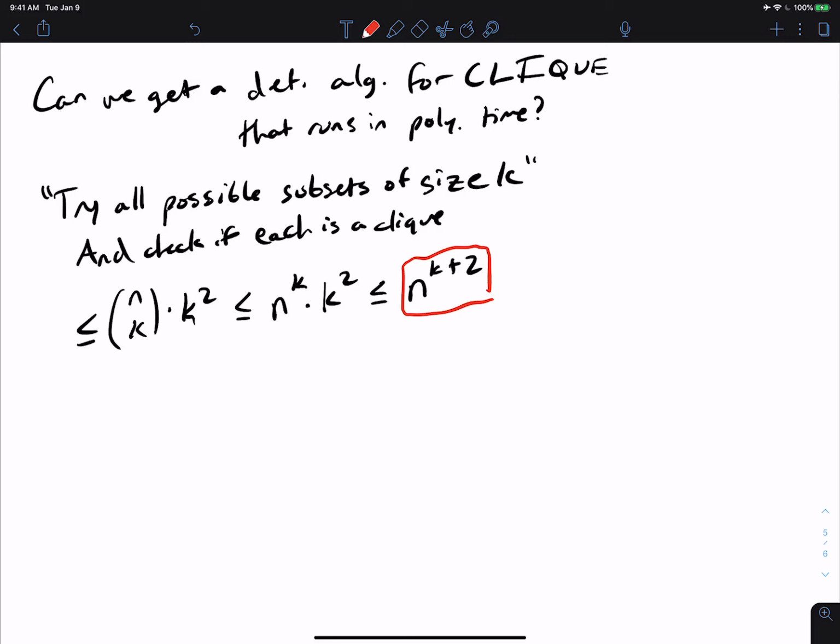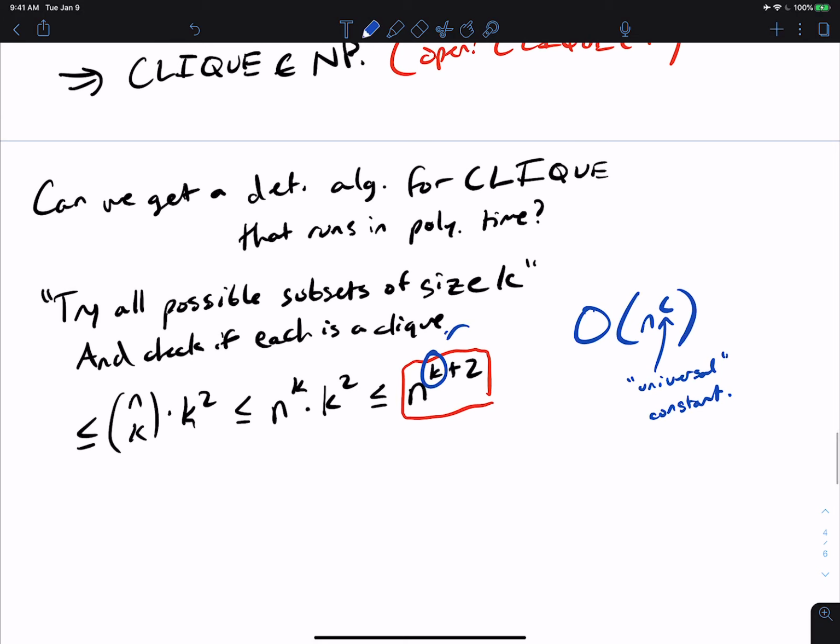So you may be thinking, why did it take decades and decades of computer science research to figure out whether clique is in P, and they haven't yet, when we just proved it in 5 minutes? It turns out that this is not true. The constant here, where we talked about O of n to the c, has to be what is called a universal constant. No matter what input I feed you, that c will never change. Here, for the clique problem, the k is part of the input.